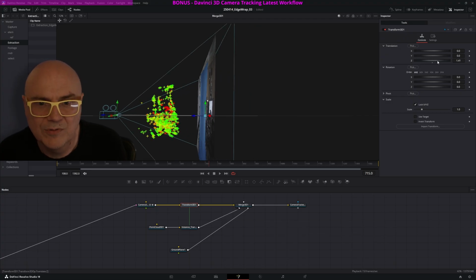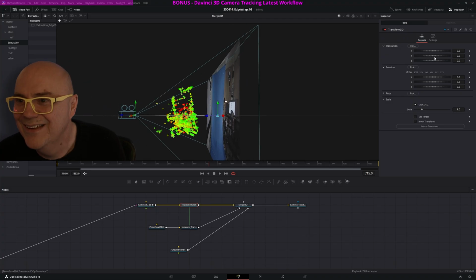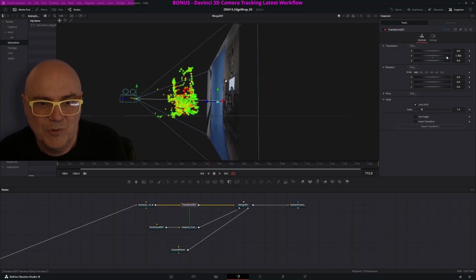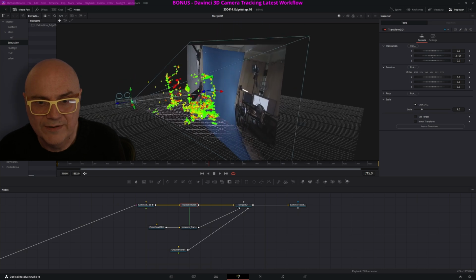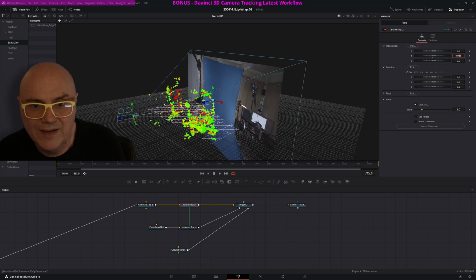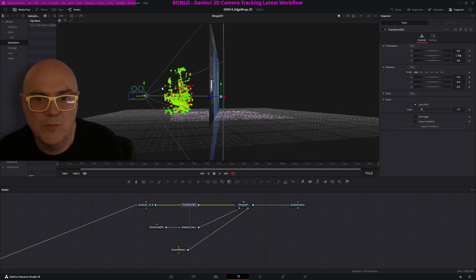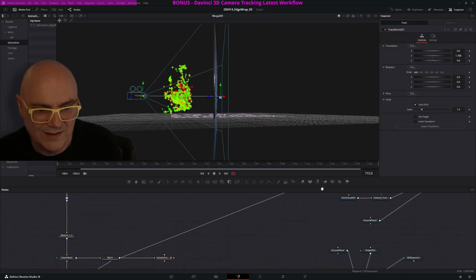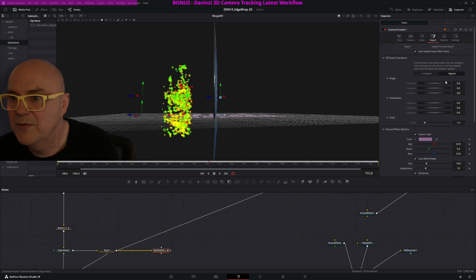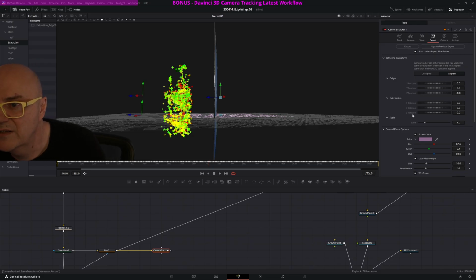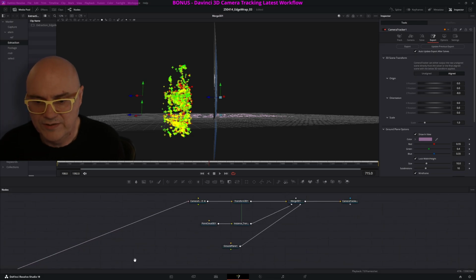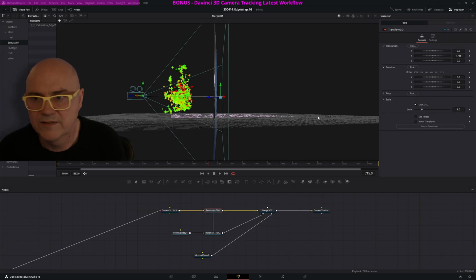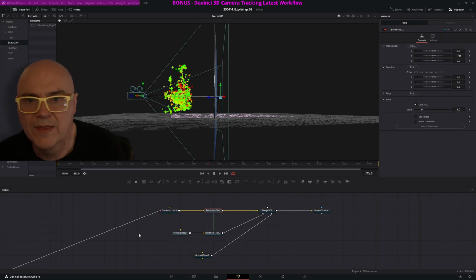No, Z it's up. No, Z's the other way. Y is up in this case. So I'm moving my camera and the point cloud up, and if I orbit around here, you can see that the ground is staying at 0. So I want to align my world to that. There's like a fancy thing in the camera tracker that you can go into the camera tracker and you can change this to unaligned and aligned, and you select some points and all that sort of stuff, and it kind of aligns it. But I've just found this so much easier because I like to have absolute control over it.